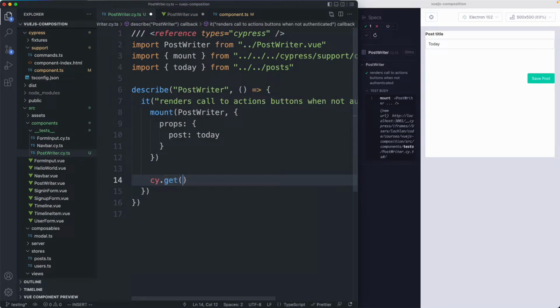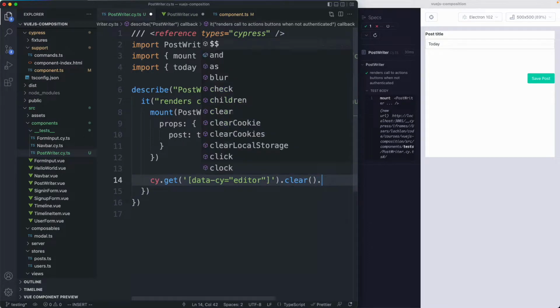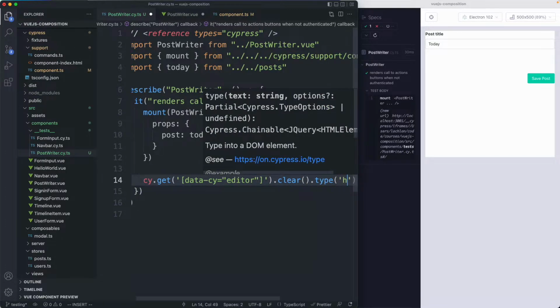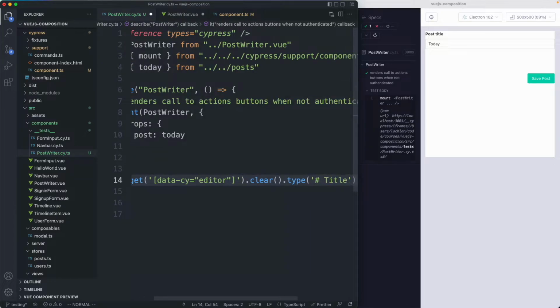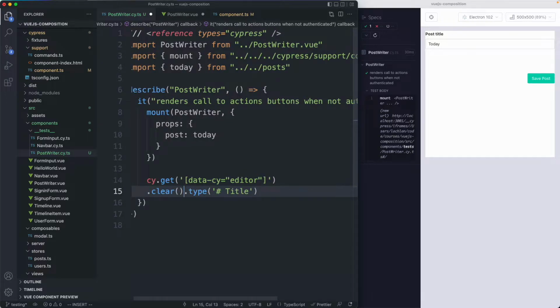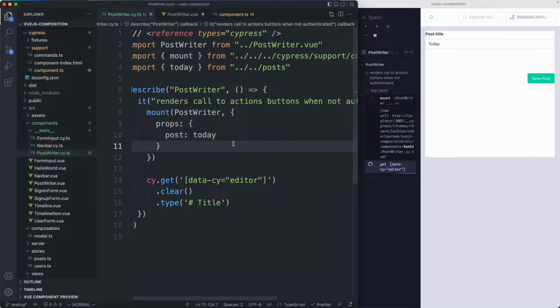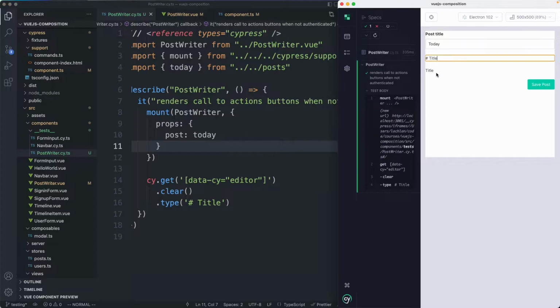We're going to start off with cy.get, and we're just going to attempt to select this one correctly. Let's go ahead and paste that one in. Then we're going to clear it out, and then we're going to type something. Let's start off with a H1, so it's going to be a single hashtag, and we're just going to say title. If everything works correctly, this should generate a H1 in our HTML. Let's save it off and give it a try. I'm actually getting a warning because I didn't save my other file, and now that is hopefully working correctly.